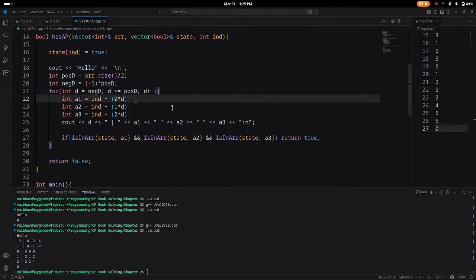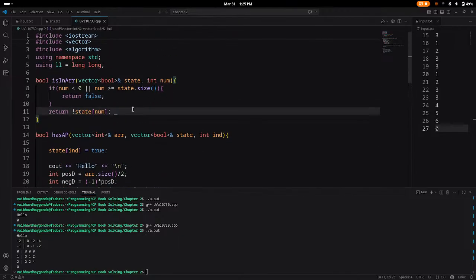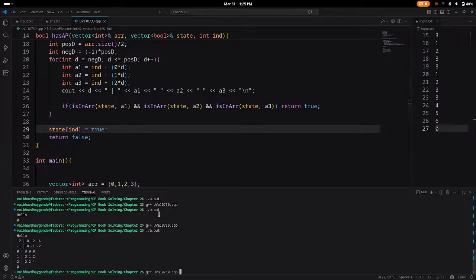Okay, so for -2. Okay, okay, for 0, 0, 0. And for 1, 0, 1, 2. We should mark it true at the end, I guess.